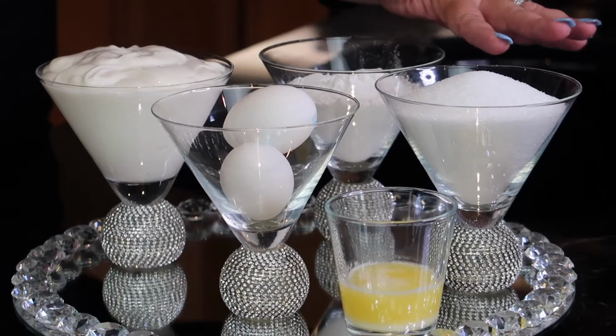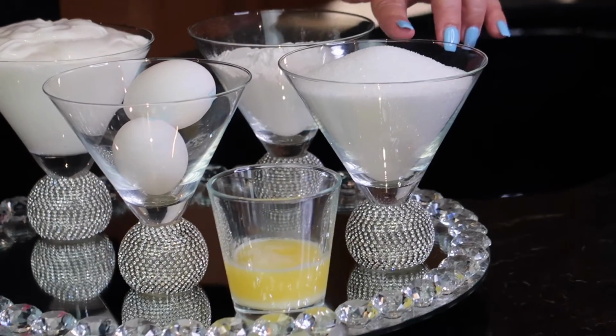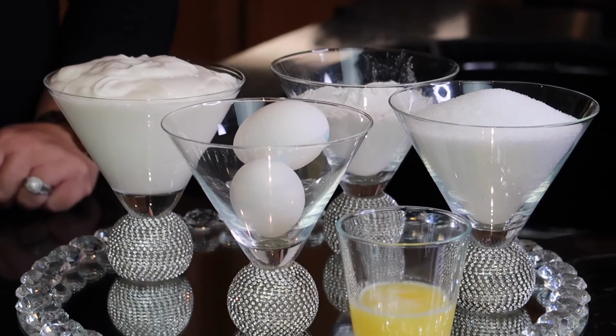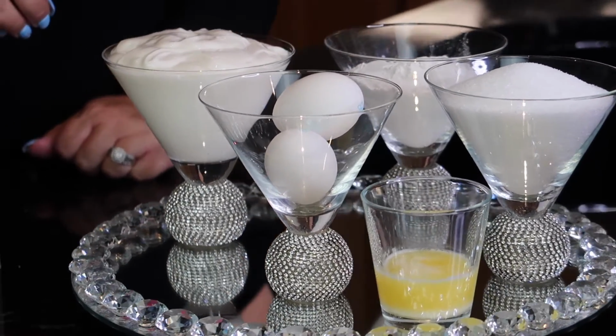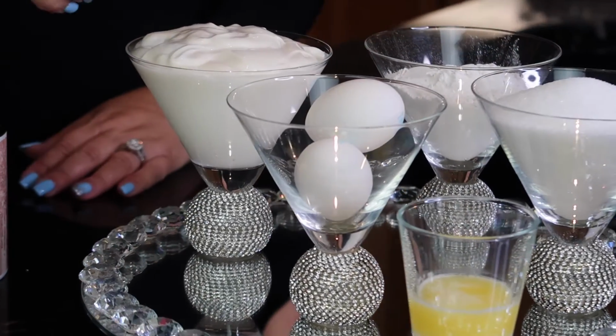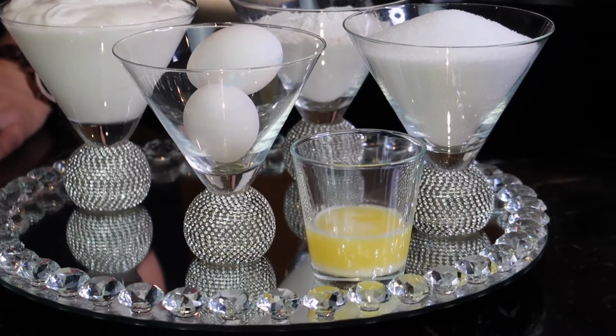We have 1 and 1/3 cups of sugar. We have 1 cup of flour. We have 2 cups of yogurt. We chose vanilla yogurt, but you can choose whatever yogurt you like. I love vanilla yogurt. Then 2 eggs and 1/4 cup of butter. So really easy to do. You ready for this? Yes, let's do this.